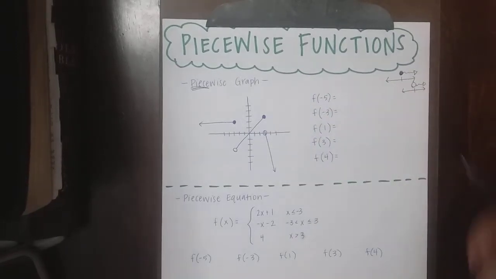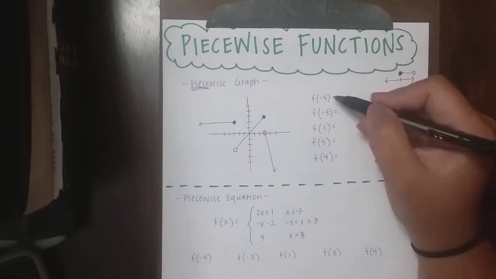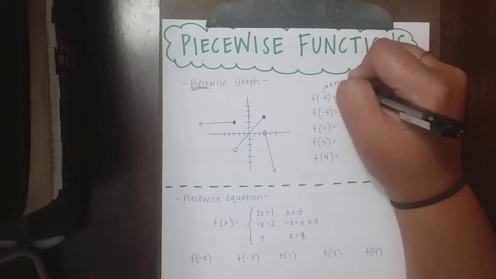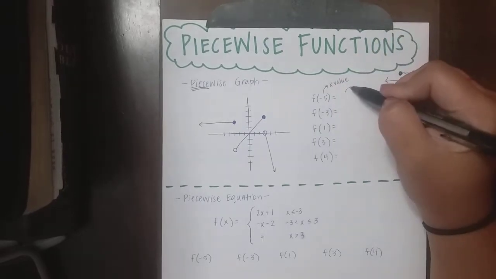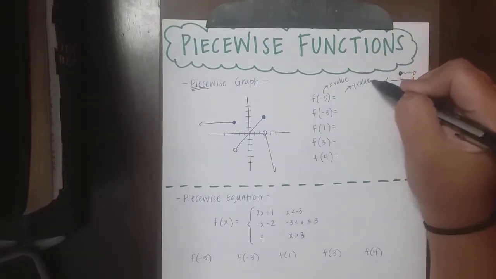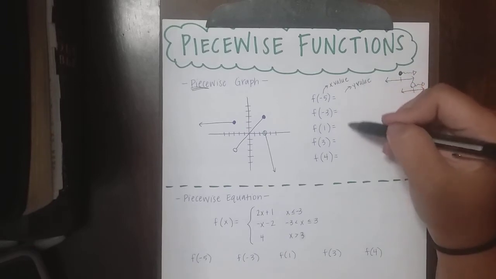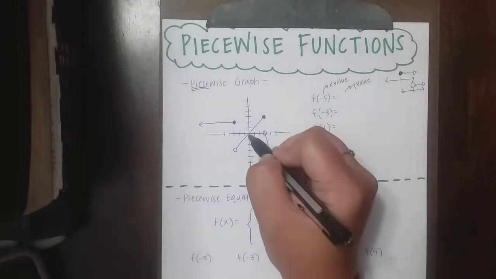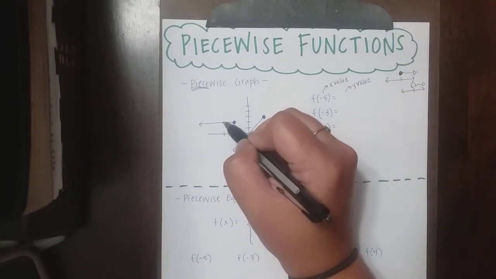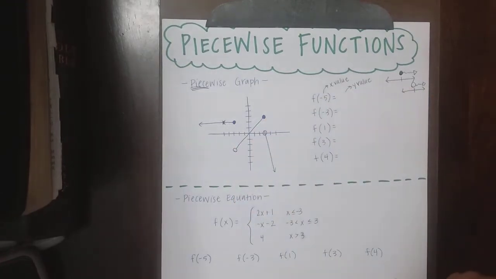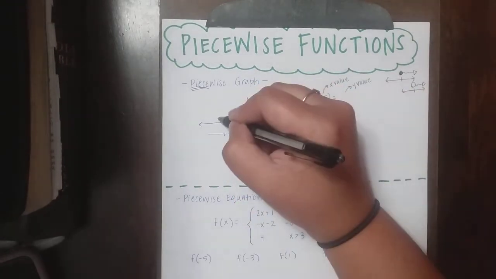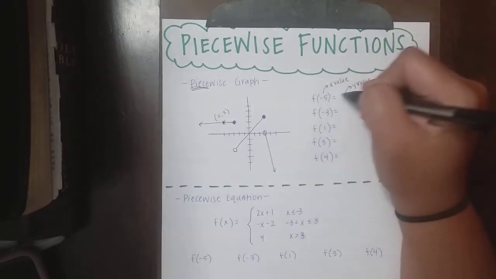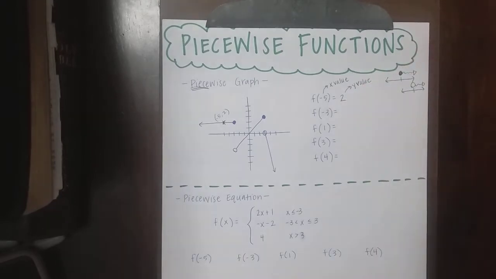Okay, to evaluate using a graph, it's going to give you something like f of a number. This number is the x value, and I'm looking for the y value, right? So it's like an r. But all of these are going to be my y values. So if I'm looking for f of -5, I'm going to go to -5, right? And I'm looking here. This is a point that I'm looking for. So I want that y value. So this point right here is -5, right? And it looks like we're up at 2. So that means f of -5 equals 2.